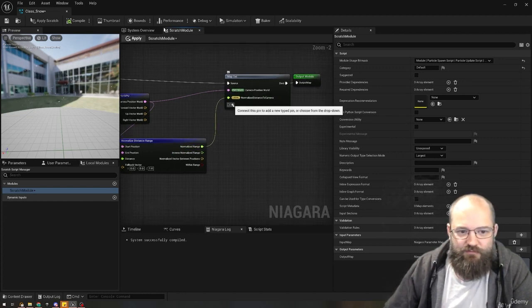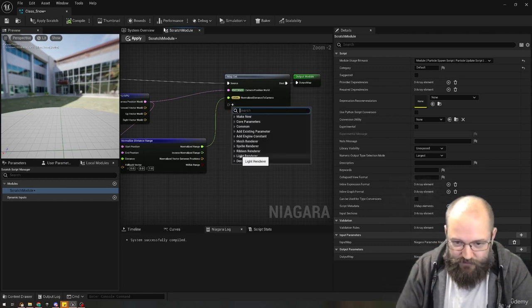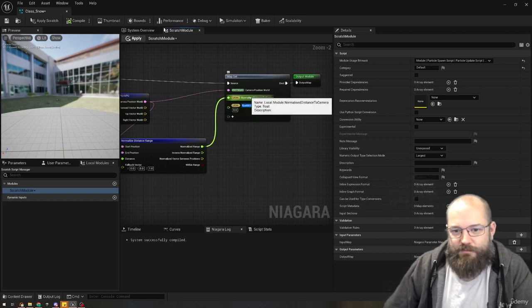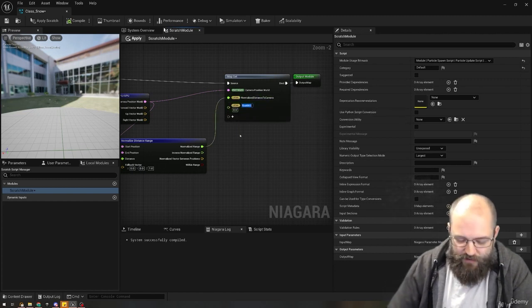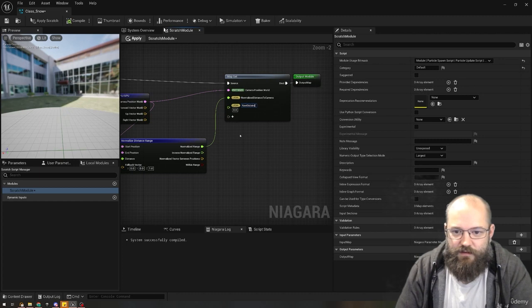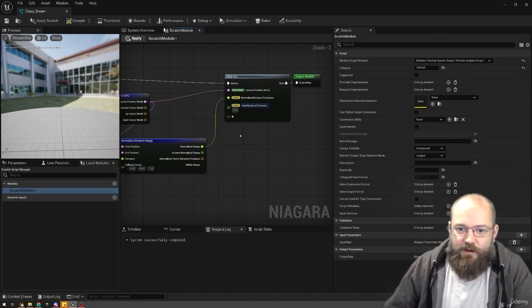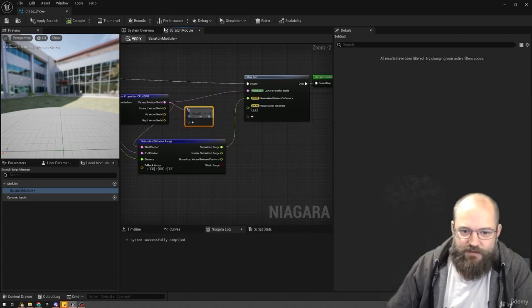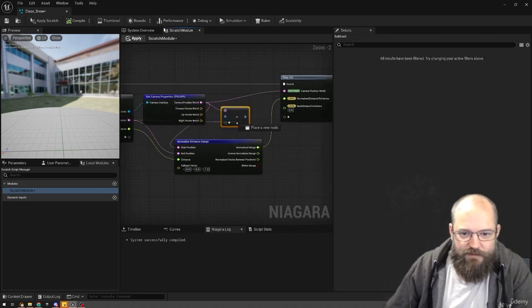And I'm also going to output the raw distance to camera as well. So very useful way of working. Whenever you're outputting a value that's, let's say, been normalized, you can also output the raw distance to camera. If it's not used, it doesn't matter. And the raw distance is just the difference between this position and this position.